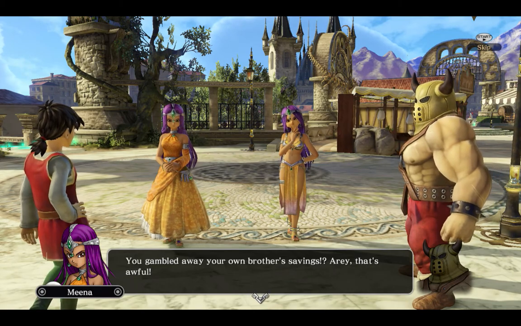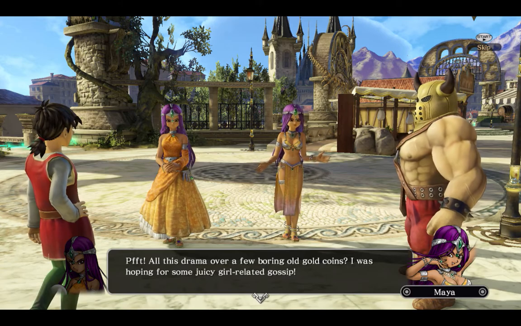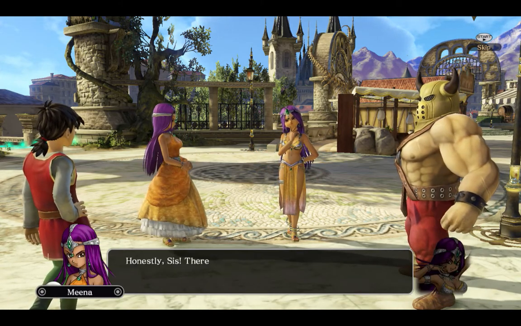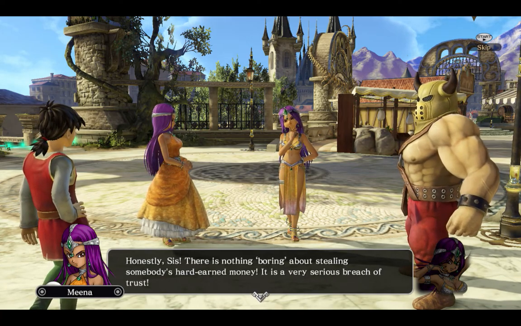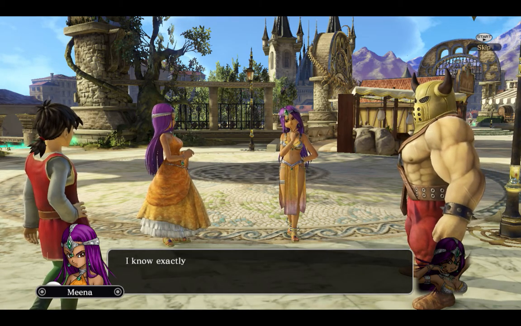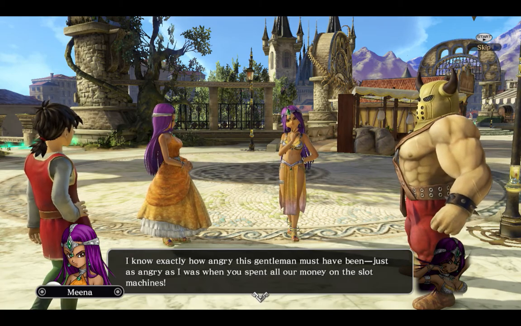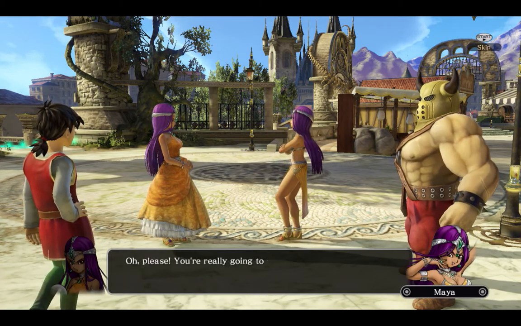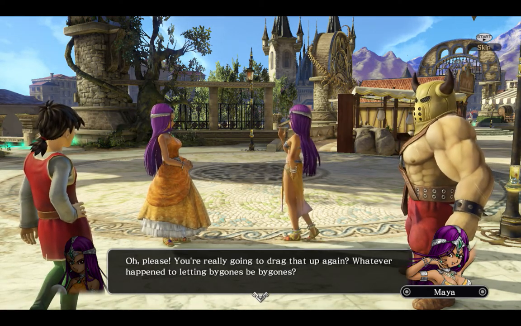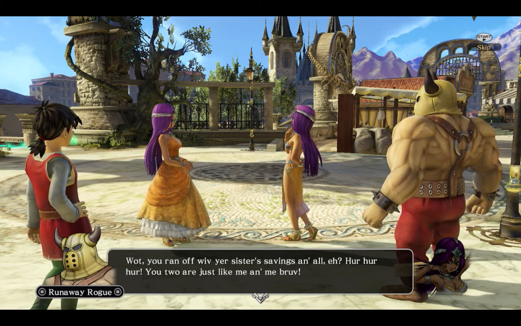You gambled away your own brother's savings? That's awful! Why, you? All this drama over a few boring old gold coins. I was hoping for some juicy girl-land gossip. Honestly, sis, there's nothing boring about stealing somebody's hard-earned money. It is a very serious breach of trust. I know exactly how angry this gentleman must have been. Just as angry as I was when you spent all our money on the slot machines. Oh, please, you're really going to drag that up again? Whatever happened to letting bygones be bygones? What? You ran off with your sister's savings and all, eh?